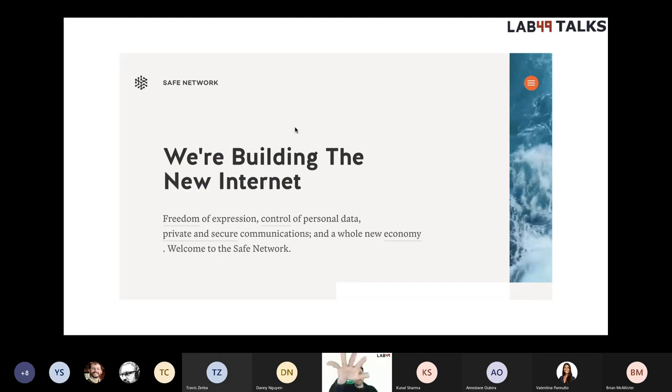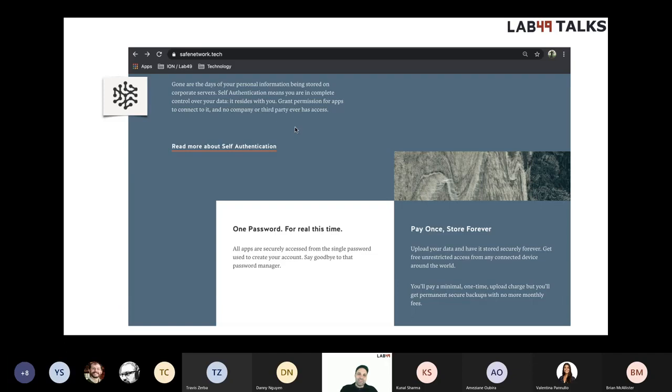This is going to happen in the next 10 years. I really believe these guys are going to finally launch something and go to market with it in the next 10 years. But just for perspective, they've spent the last 14 years building this. So you can go read about it. Pay once, store forever. And guess what? You're paying with cryptocurrency, another thing where you don't have an account and everyone's self-sovereign.